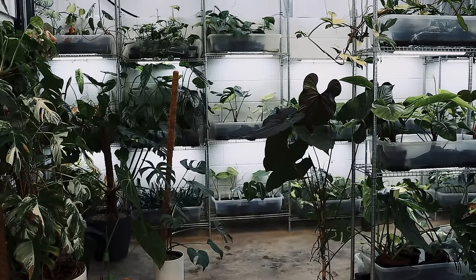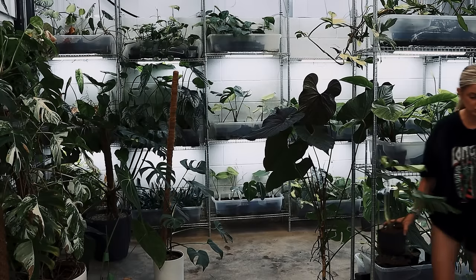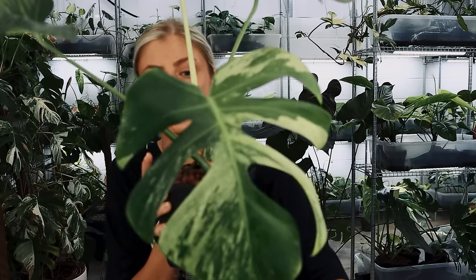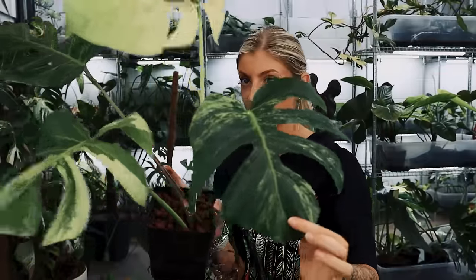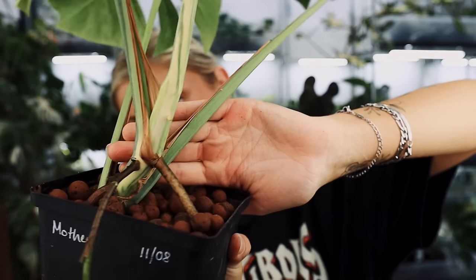Star of the show — discounting any other nice large forms I've got that I honestly cannot move — is this guy. This guy's my pride and joy. This here is Monstera Mint, and he's had a good journey. That was his first leaf — I propagated from this leaf. We then had a not-so-good one, then another not-so-good one, but all of a sudden — bosh. Variegation in plants is really annoying because it is chaos. There was a good chunk of variegation in the meristem, but that doesn't mean to say you're going to get it. I absolutely love this guy. I need to cut him soon but I can't yet because I need him for some marketing photos.